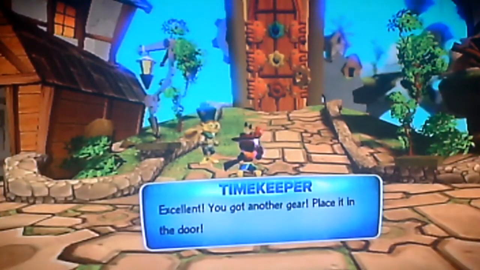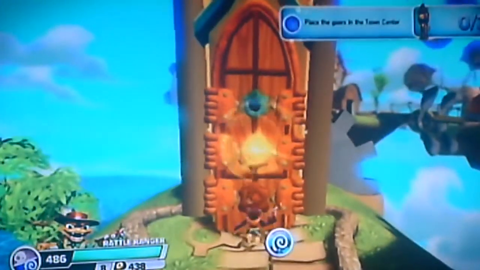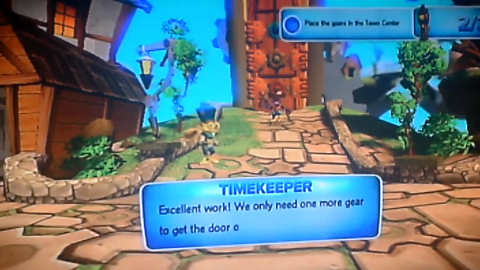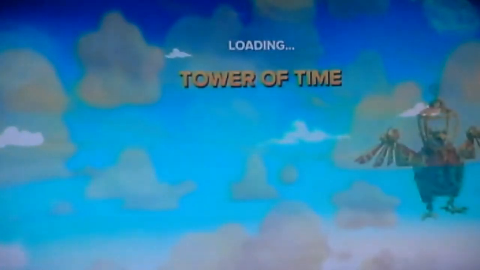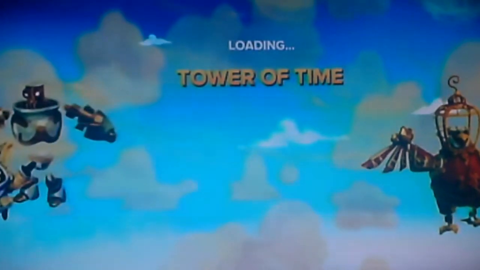Excellent! You've got another gear. Place it in the door. Excellent work. We only need one more gear to get the door open. And with that, we're on the second half of Tower of Time.